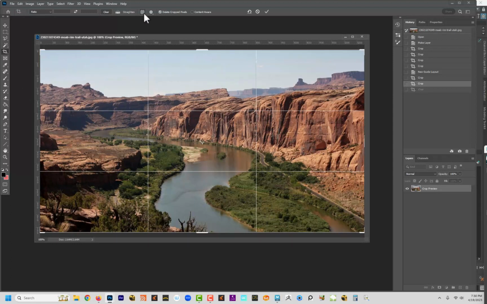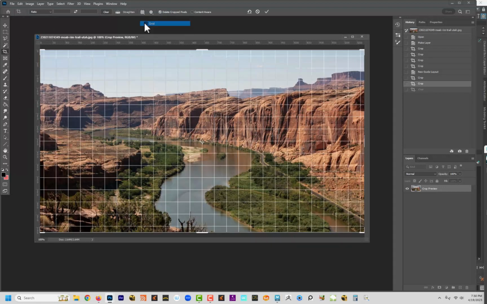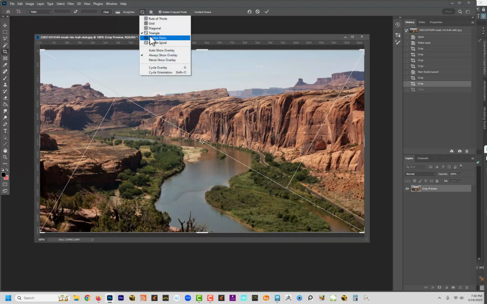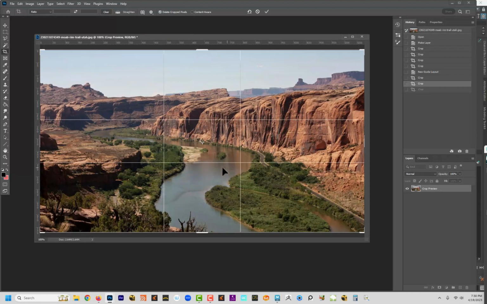Now, the other nice thing with the crop tool, again, if you go up to this little dialog box, it can be grid. You can do a diagonal. Triangle is nice, so it gives you this nice way to try to do composition based on that. The golden ratio, which is a different format. And what I like, the golden spiral, if you wanted to have that overlaid. So that's the second way that you can do this.